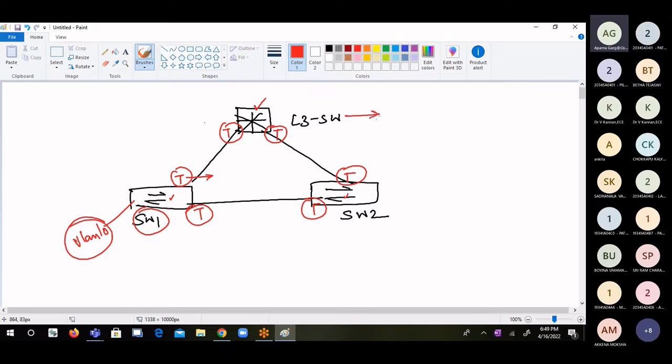Then, by default all switches are servers, but you get into a switch and configure it as VTP client. So this was the first thing you should have done. I don't know what you have done. Probably you might have configured the VLANs on all the switches, and then configured VTP. Yes, ma'am. So this should not be followed. This is not the correct procedure.